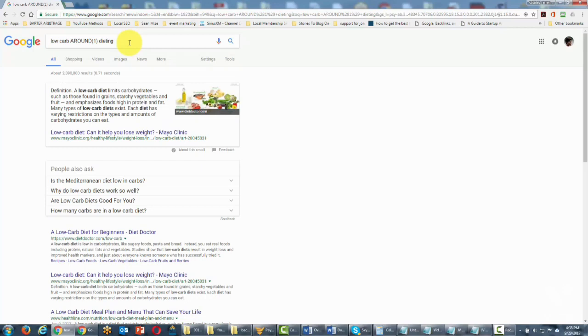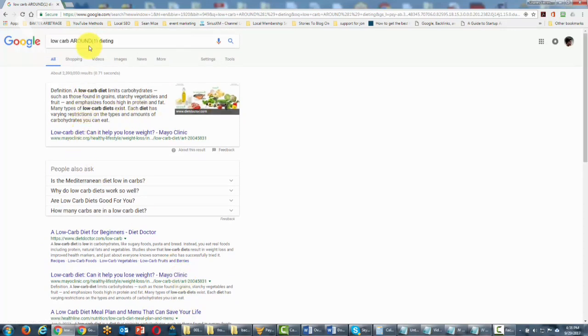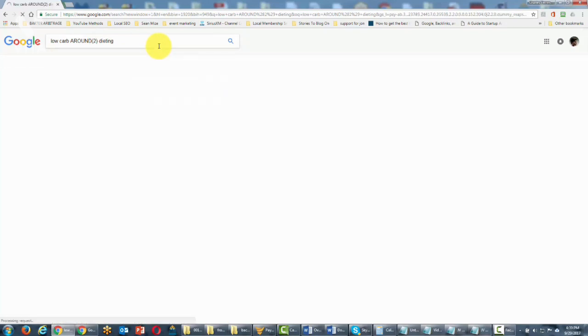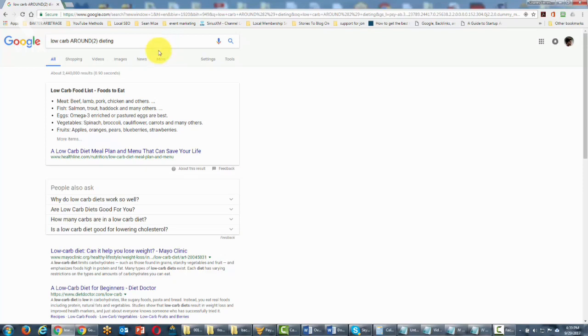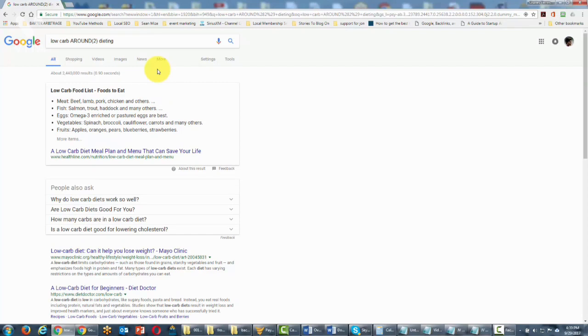You'll see then that our search results are going to change again. Basically, you're going to see that there are a lot more instances where the words low carb diet appear, because we've said that we only want those pages where the words have this proximity, could only have one word separating them. We could change this now to 2, and we'll get a different set of search results. You'll see that here. So the AROUND command gives us control over how our keyword can appear in the search results when Google retrieves our results.